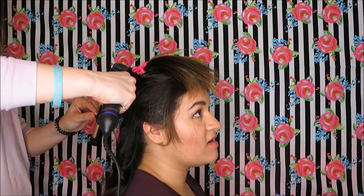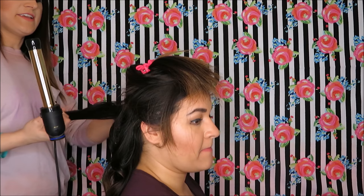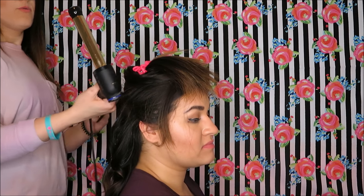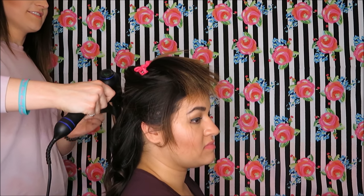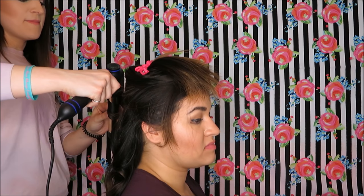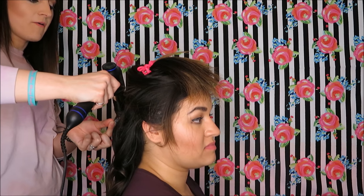Chelsea does a lot of bridal hair. So is this something a lot of brides like to see? Oh yeah. The type of curl makes a completely different look when you wand the hair. A lot of brides are wanting that look nowadays. Not so neat and clean anymore. But I think it looks better messy. I do too. And let's face it, nobody is perfect, and it never turns out the way you think it's going to.